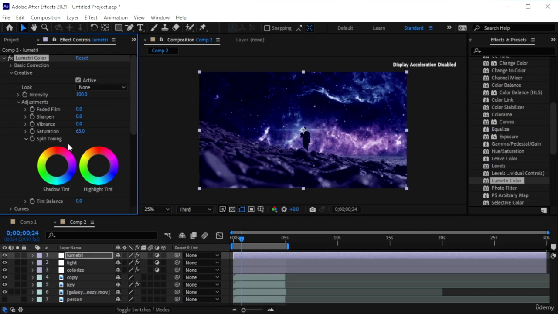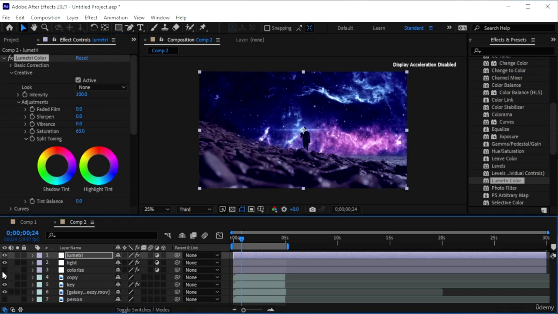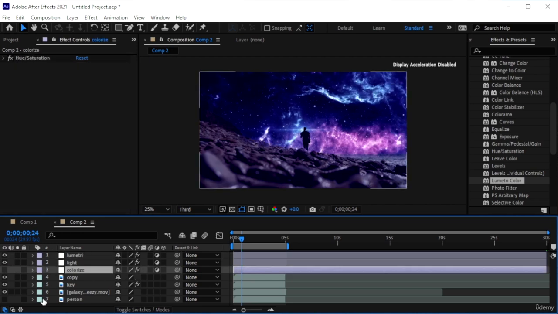Because color is not that visible in dark places. We're only seeing the colors when there's light. But because we're trying to create this magical space effect, that is why we added these color tints to the shadows. But again, if you don't want them to have that color effect, you can simply just remove colorize, which actually looks better once I remove it.